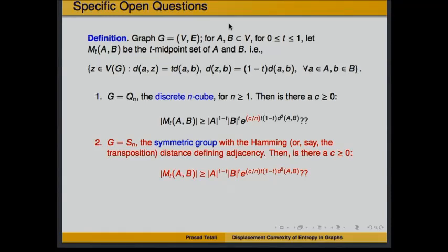And over here, there's a c over n, and d squared is going to give you n squared. So you get linear in n as well. So it is tight, but a characterization of equality, even for t equals 1/2, I'm not sure is known. But that's a good guess.